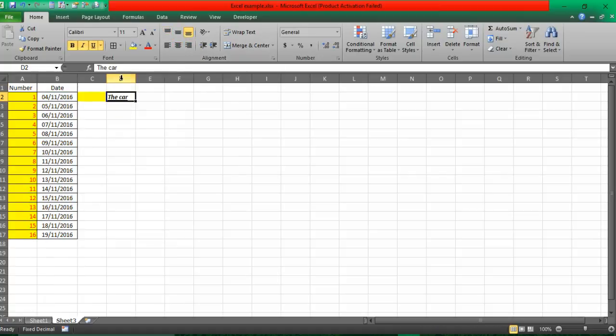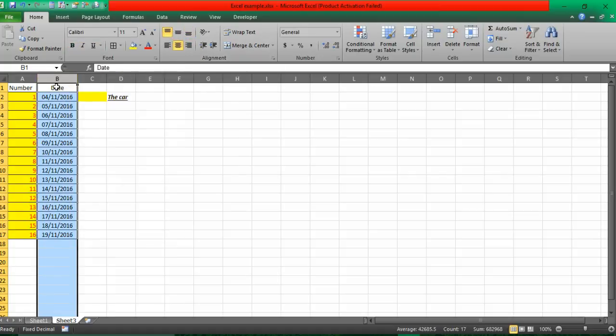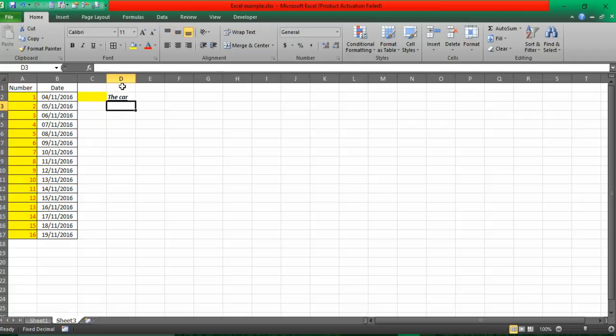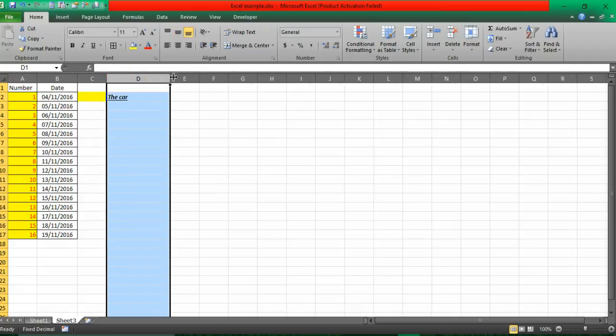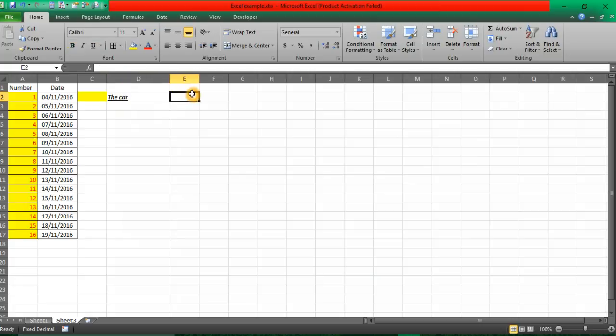This is not working here, I think because the numbers are always shown on the right hand side, whereas the text is shown on the left hand side. This is where you actually distinguish between a text and a number.